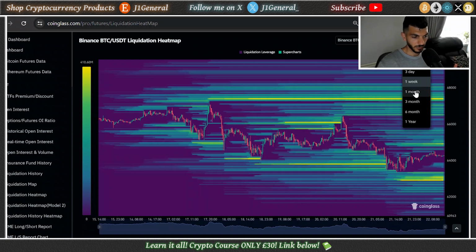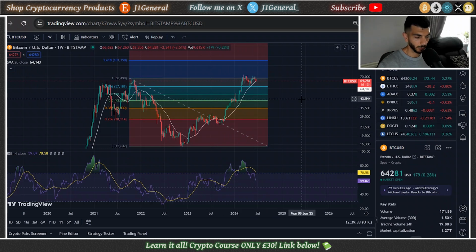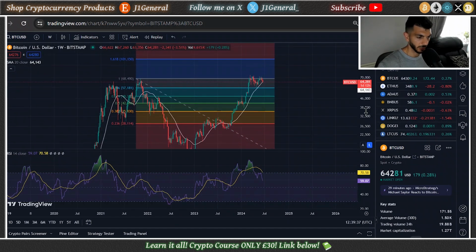If we now turn this up a notch and go to the monthly, liquidations are here and there. There's no heavy liquidations, but there is a big cluster around that 72k. So we know that in the short term, there is a big cluster between 67 and 63, but in the medium term, there is a big cluster at 72. So keep that in mind. Keep those key price levels in mind, 63 and 72.